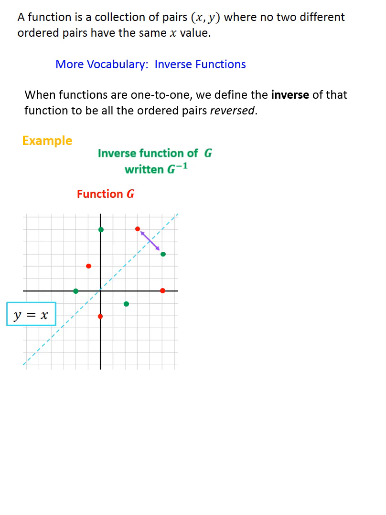For example, these 2 points are mirror images through the line. These 2 points are mirror images through the line, as are these 2, and as are these 2. In general, it's fair to say that if you represent a function and its inverse graphically, those 2 functions will be reflections of each other through the line y equals x.